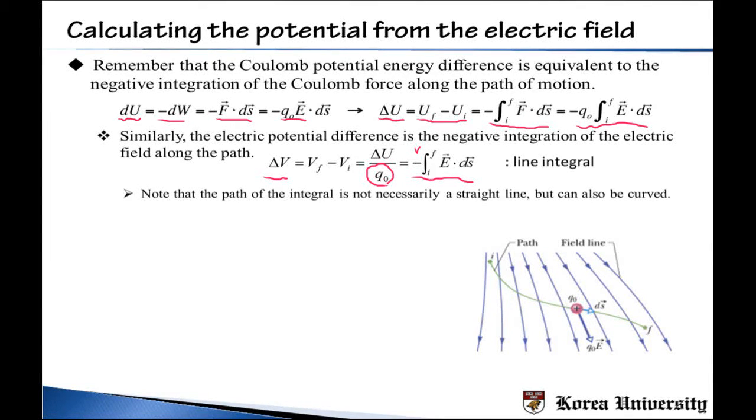Suppose you want to calculate the potential difference between, say, this position and that position, and sometimes this test charge may not be moving along a straight line, but it may be moving along a very curved line like this. Then you have to do the integration following this curved line, always thinking about the relationship between this displacement vector and the electric field vector at that position. Okay, so of course the angle information will go in, but this is the integration you have to do.